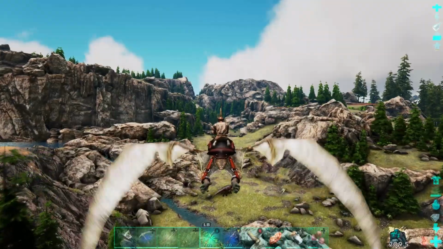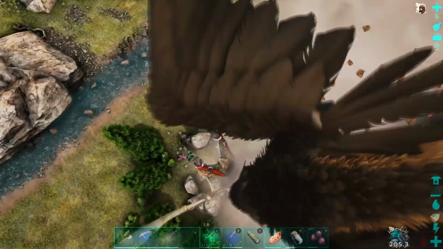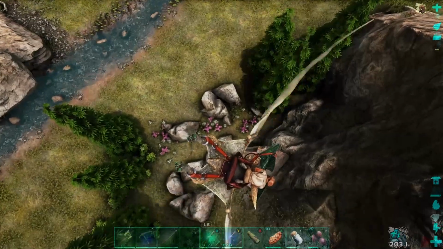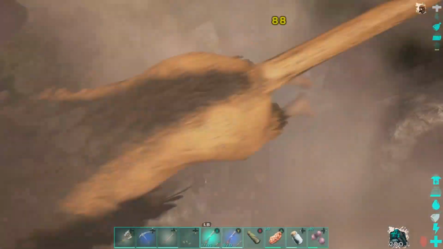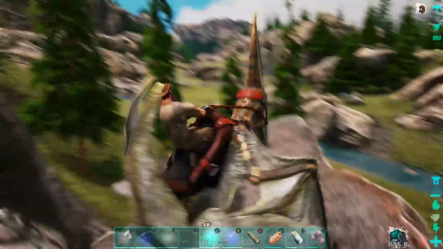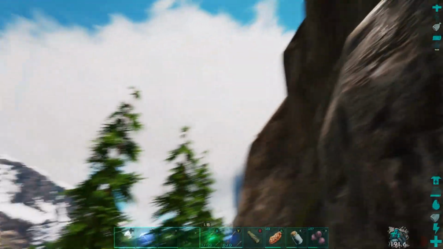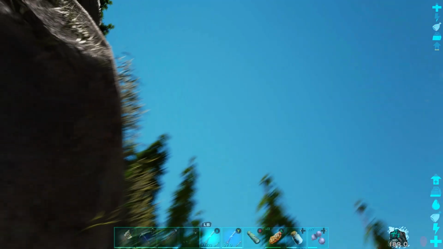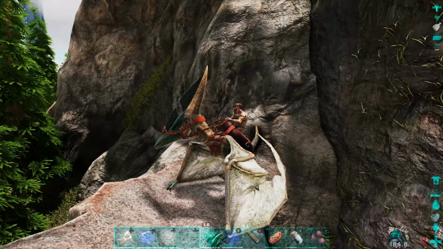I believe that's the 156, but I do want to double check and everything. Oh, no, no, no, no. Oh, crap. 88 damage, oh boy. And this Pteranodon does not have a lot of health on it and everything like that. Where'd it go? That was weird. All right, maybe it aggroed to something else. That might be a blessing in disguise, honestly.